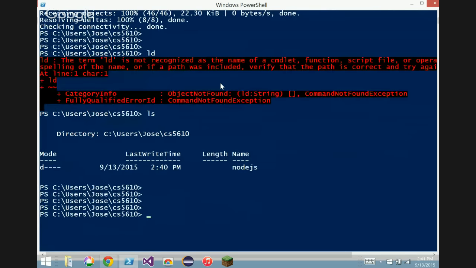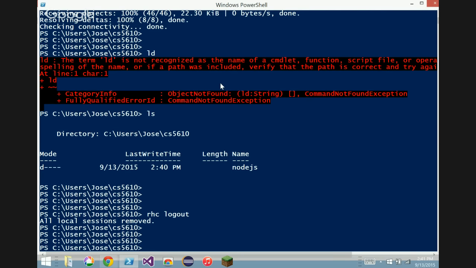You might have to log in using the RHC Red Hat client that comes with OpenShift. You might need to run rhc logout first. We log out, and then you might need to log in.